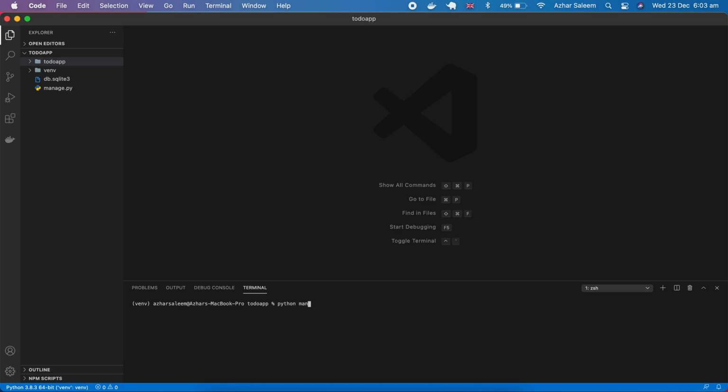Python manage.py startapp. Before, we entered startproject for generating our Django project and manage.py file, and then our app name. Now I'm giving the app name todo.